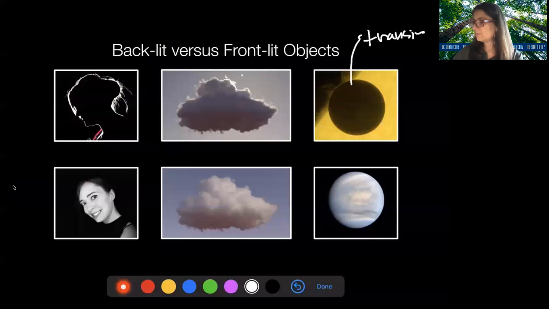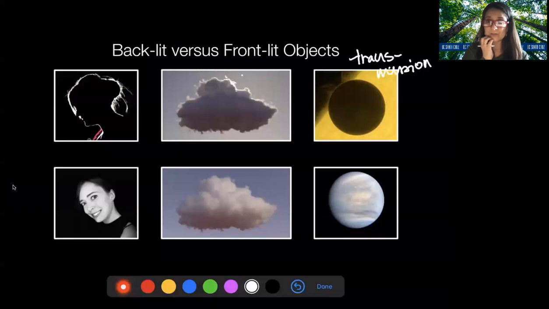So transmission, I'll just write. Venus is transiting in front of its parent star, and we're observing the atmosphere in transmission. On the bottom, we see the frontlit objects, the woman's face, the face of the cloud, the face of the planet. Now we see Venus in reflected light. And whether the light is being reflected or is being emitted as thermal emission from the planet itself, in both of those situations, light is passing through the atmosphere and the atmosphere is imparting the same chemical fingerprint.